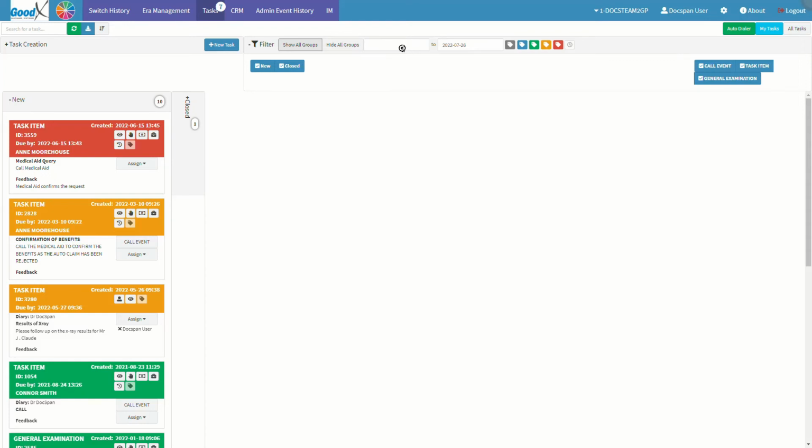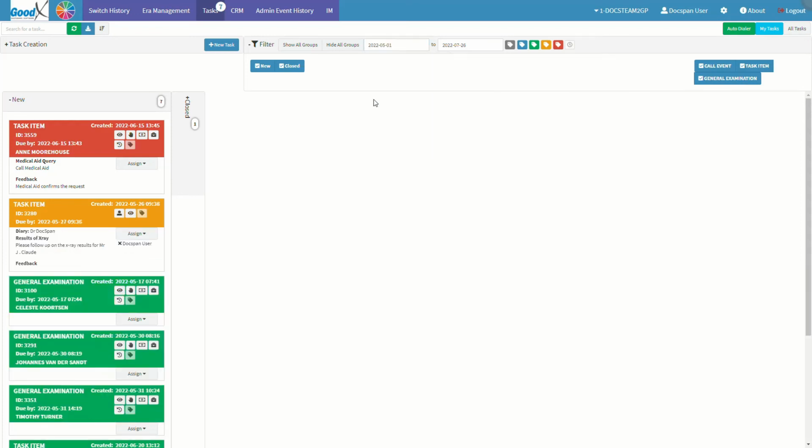Click on the Date Pickers to add dates from and to which the user would like to sort and filter tasks on the task list. The Dates Picker will open. Click on the desired date to make a selection. Please note, as the from and to dates are selected, the task list will update automatically according to the dates that have been selected. The to date will be automatically selected to 7 days from today's date.